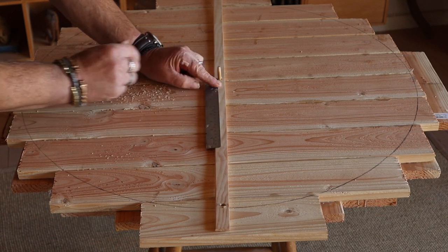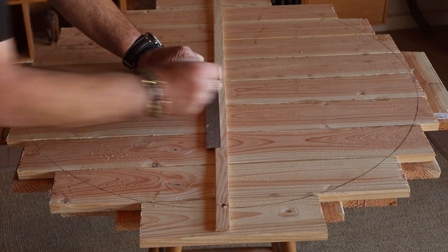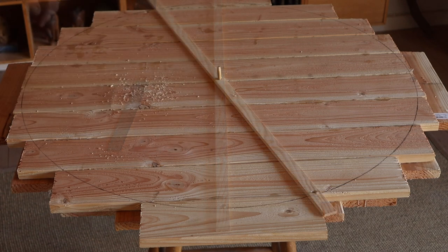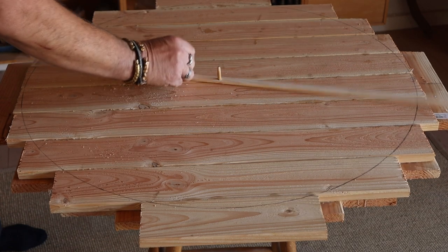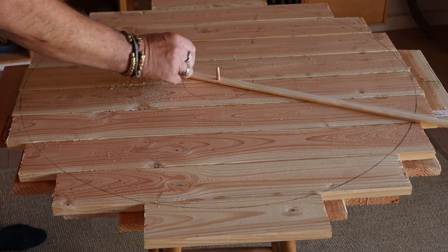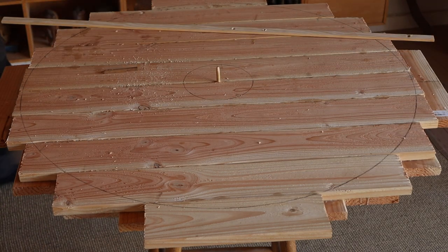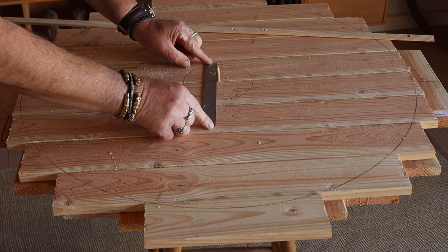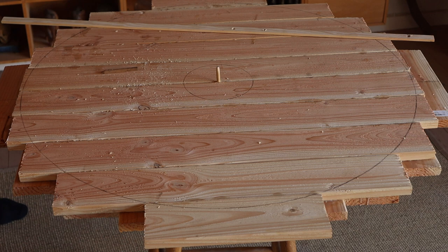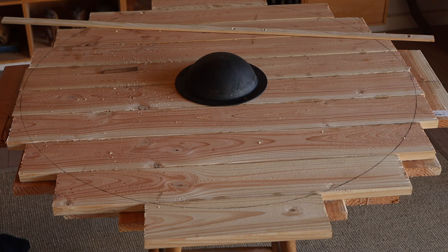So I said 14 and that's 7. I make it approximately there, and then I drill a hole there. I can put this one down in. Yeah, and then I just do another circle here. Well, hopefully it will be 14 centimeters in diameter. Let's check it. Yeah. That's nice. So this guard can be here and I can hold my hand inside it. It's going to look nice, I think.